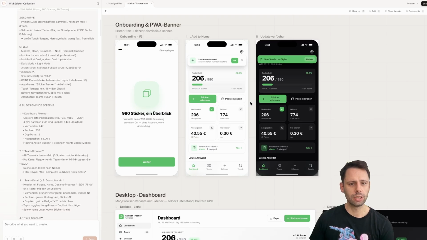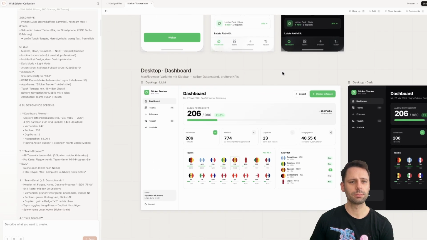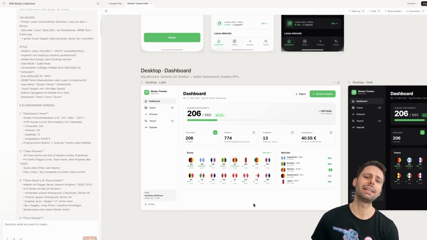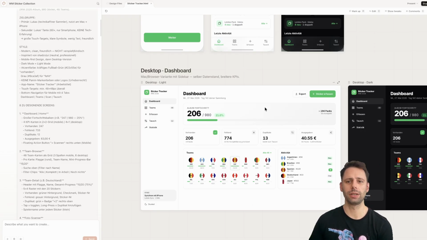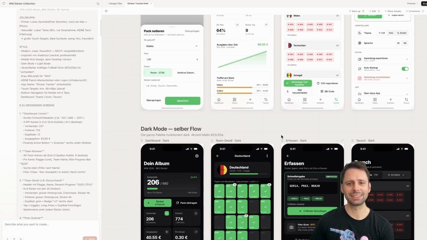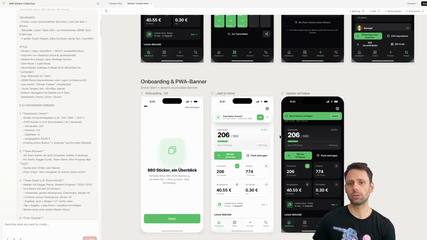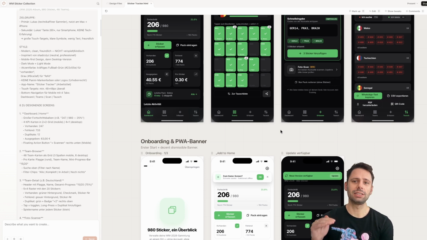That was good, but the only thing that was missing after the first build, for example, was the desktop version. Actually, for the desktop version, it also did this here as the desktop version. So it built everything through because I set it to auto mode, because we got everything planned out in detail first with Claude Code. Codex reviewed it. It was a little bit of a back and forth discussion. Then I got the Claude Design. So basically everything was set in stone.